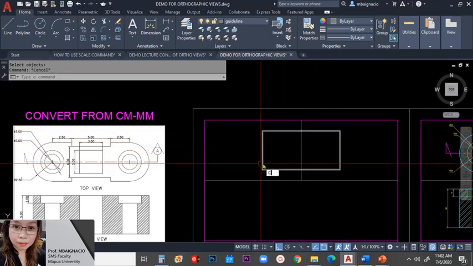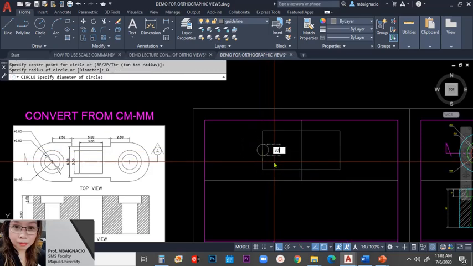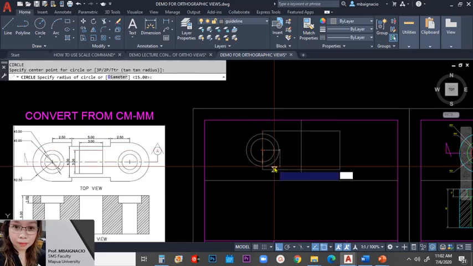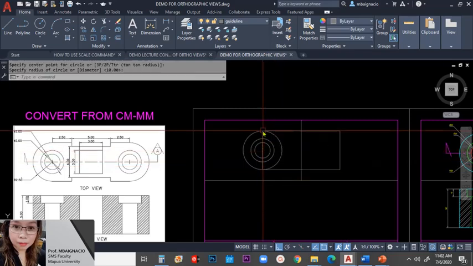Then we create a circle with a diameter of 30 and another circle with a diameter of 20. And then the third circle with a radius of 5, which is this one.